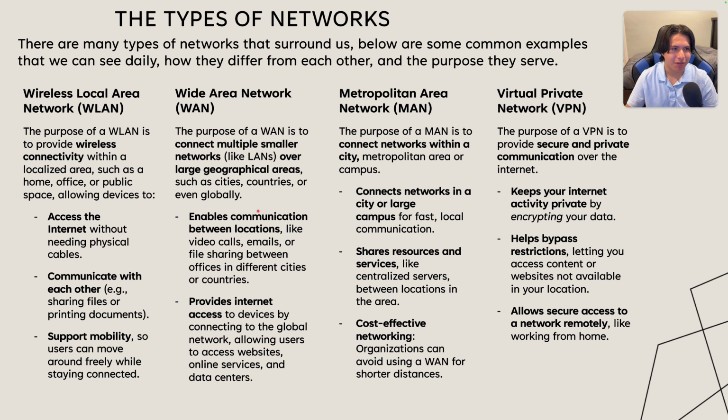You see that with Netflix. A lot of shows or movies won't be available in the United States, but they'll be available in the United Kingdom, and vice versa. So setting up a VPN and setting your location to the United Kingdom to watch those shows not allowed in the US would be a great way, and a VPN is useful for that. And it allows secure access to a network remotely, so it allows you to work from home.